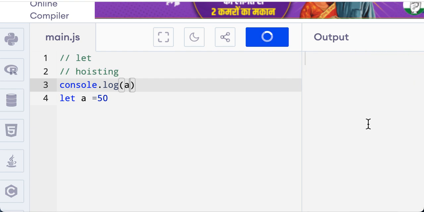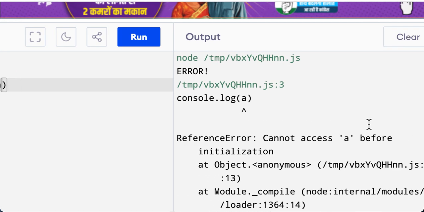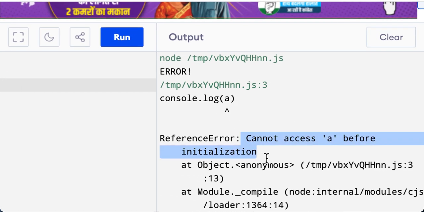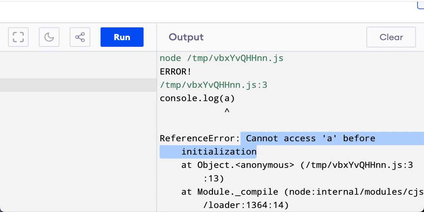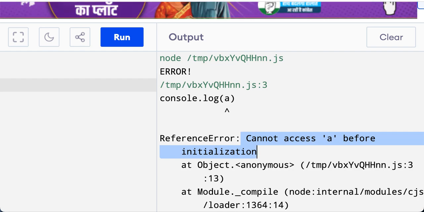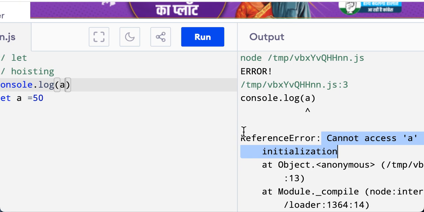Then run, and it gives: cannot access before initialization. In this case a is hoisted but not initialized, so trying to log it before declaration gives a reference error.